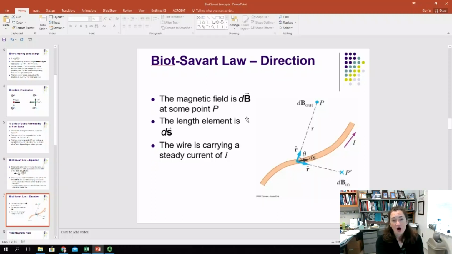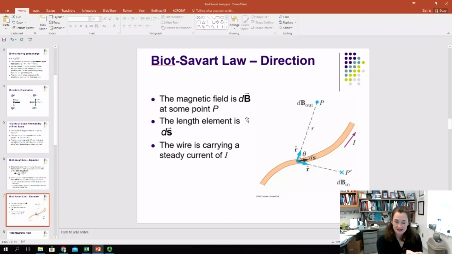Since the current always points in the direction of positive charge flow, that makes things a little bit easier, okay? In addition to the right-hand rule that I just demonstrated with the positive charge carriers, there's a secondary right-hand rule that you can use. So if you do this one, you take your right hand, take your thumb and point it in the direction that the current flows, and then your fingers will curl around that wire in the direction that the magnetic field will encircle the wire. Remember that magnetic fields make circles around straight current carrying segments, okay?